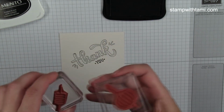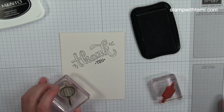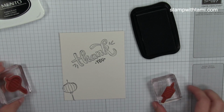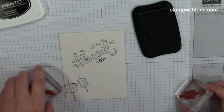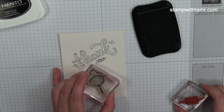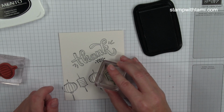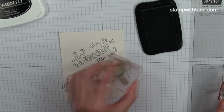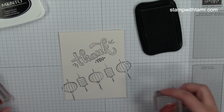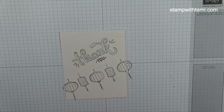And then next we've got two different lanterns that come in that stamp set. These are fun. They're supposed to be like paper lanterns. I really eyeballed these, and I started off the edge and stamped at a little bit of an angle going up the page with them. If you wanted to really make sure they lined up well, you could take a pencil and a ruler and do a very light line as your guide, but I am just taking my chances here. I did a few of these yesterday, and they all seem to line up pretty well. I just lined up the side of the lanterns, and it worked out well. So we've got that inked up, we've got our image stamped, and we are ready to roll.